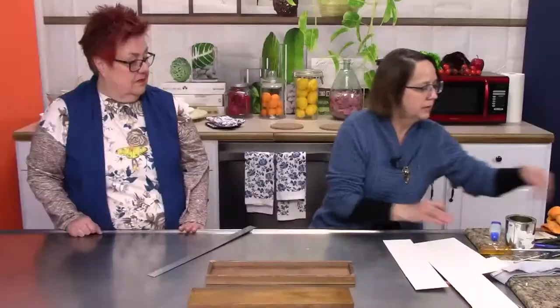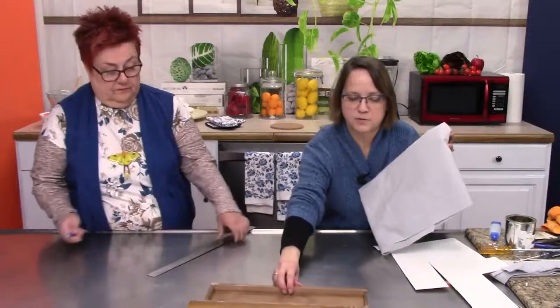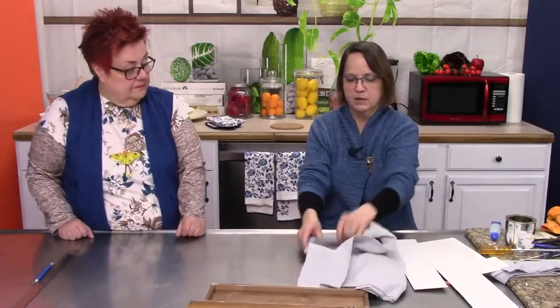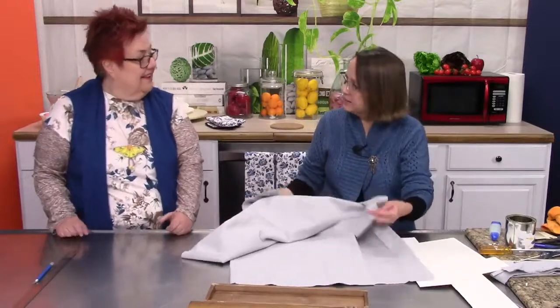Yeah, so this will be wrapped in fabric, so it doesn't have to be super, super perfect. We're about getting results, not about being perfect all of the time. Yes. Right? Okay, so let's take our fabric. I'm gonna move my oily thing just a hair. It's so velvety. It is. It's a little fuzzy.